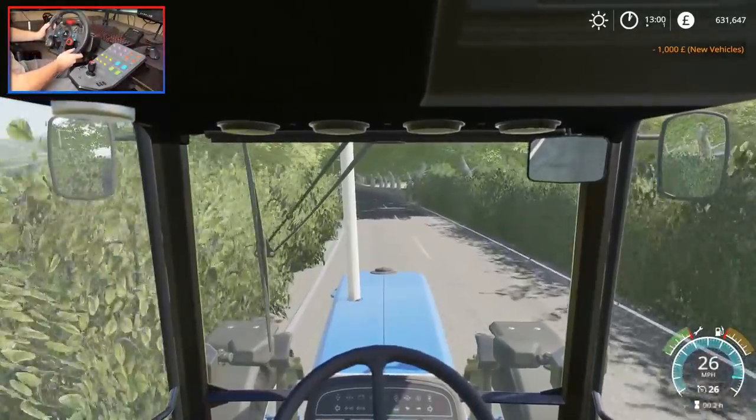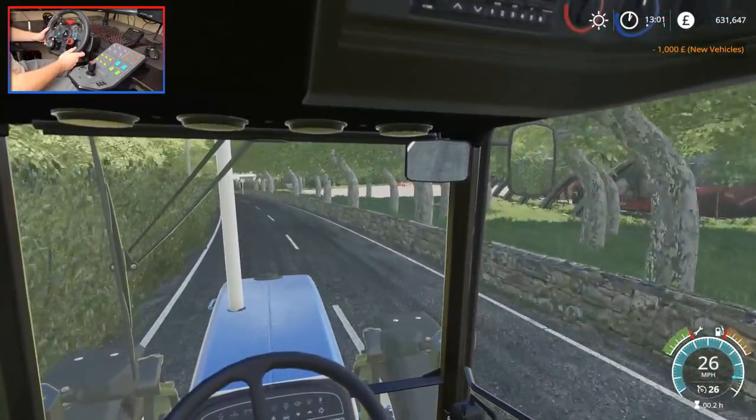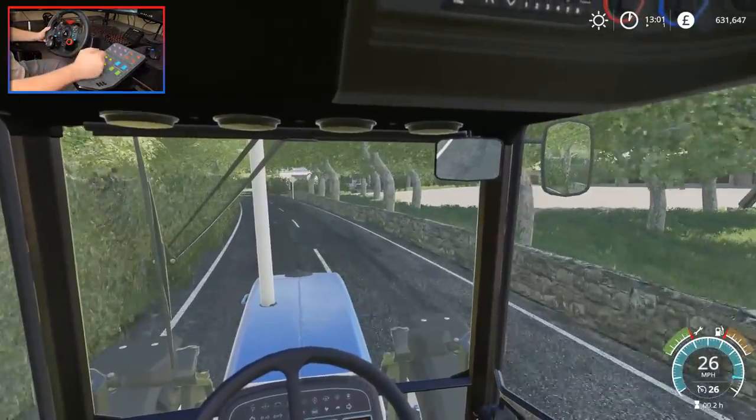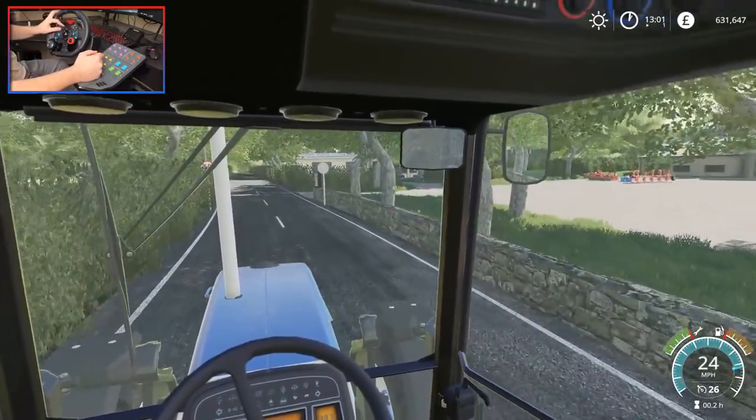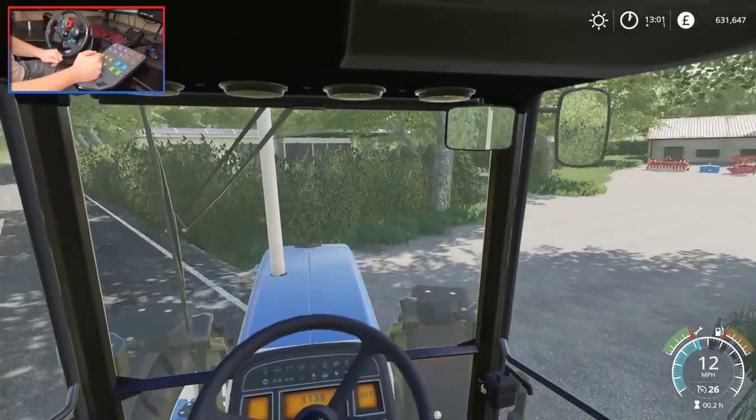Right, okay, so we're now just approaching the store. We've gone ahead and bought three things. Forgot to get a weight, so we just spent another £1,000 additionally on a front weight. I've tried to match up the colour, but it's hard to tell which is the right colour from inside the store without being next to the tractor.